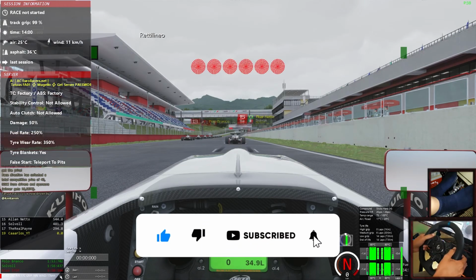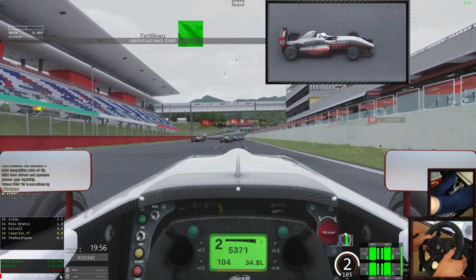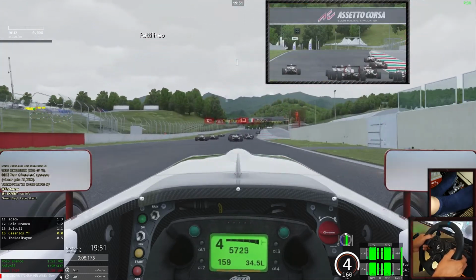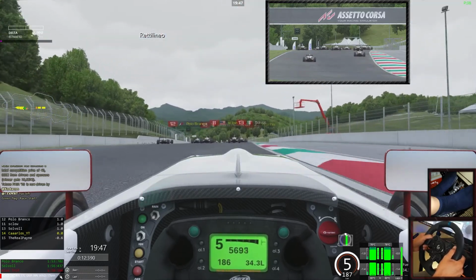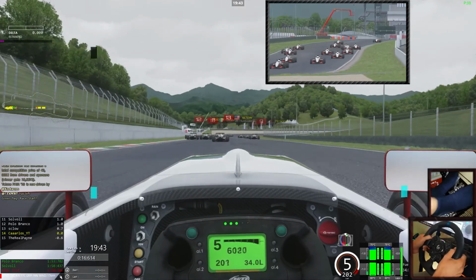Relax. Go. Hello guys, welcome to another race. This time we are in Mugello, Ferrari's test track in Italy. And this is a pretty interesting track. We have lots of corners and lots of interesting places to actually drive the car.